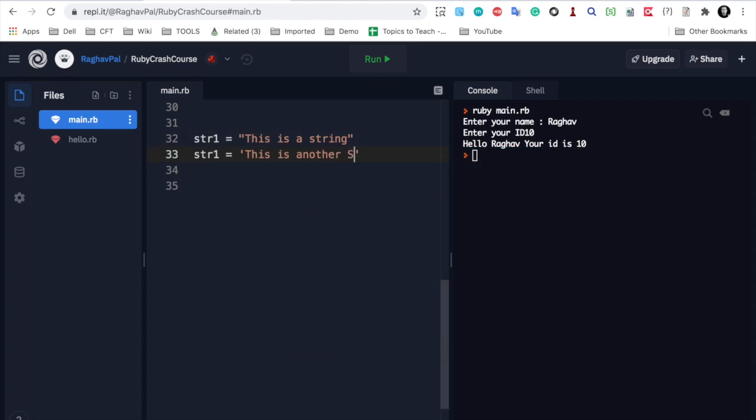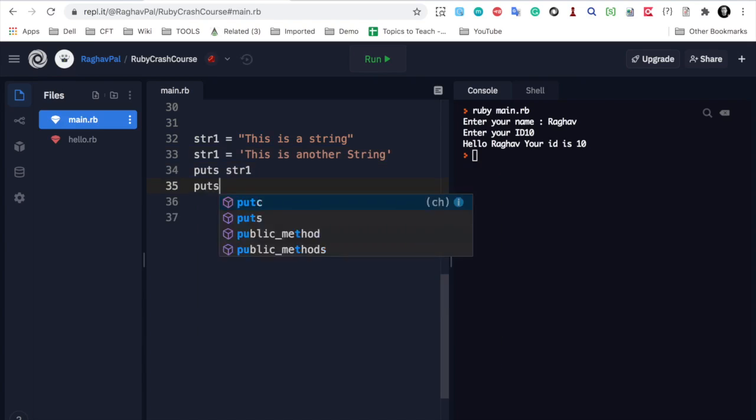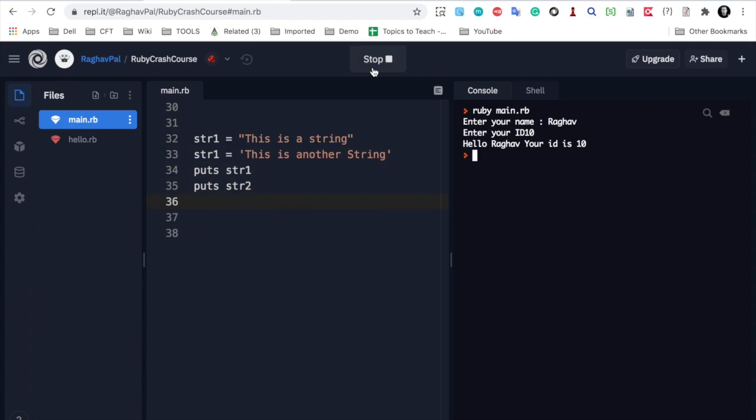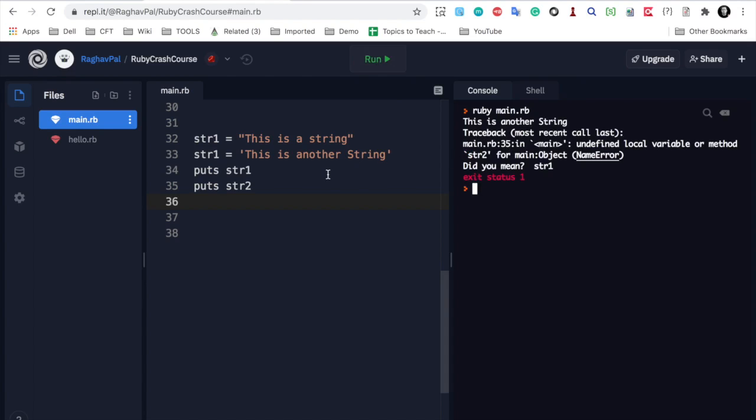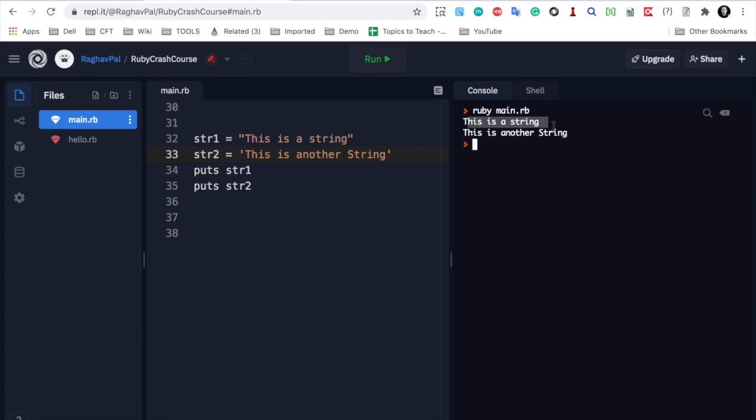This is another string, and I can say puts str1 and puts str2, and if I now run this, it says there is some issue. Let me check. Okay, so this is str2. I forgot here. Let me run it again, and now it is saying this is a string and this is another string. So this is working fine.